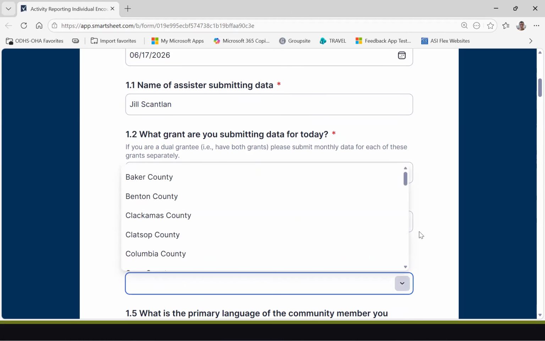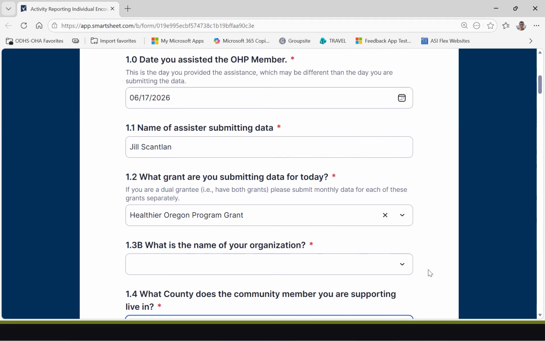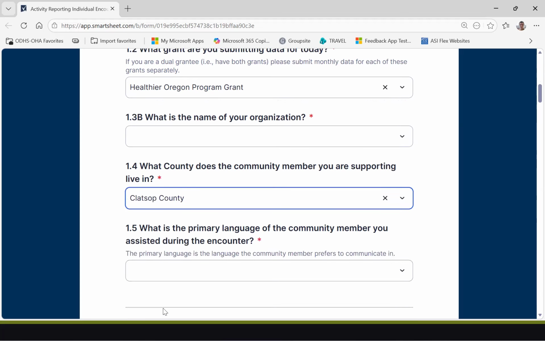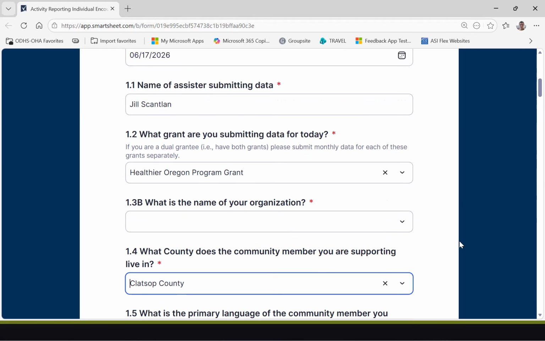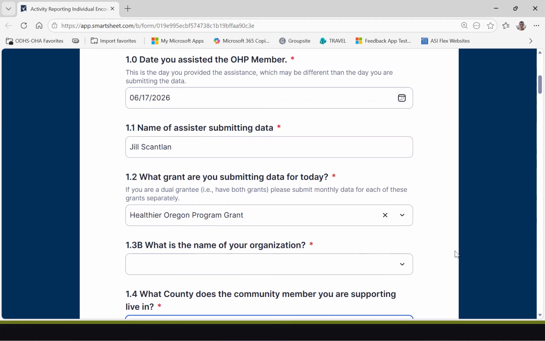I know eliminating just two questions might not seem like a lot, but if you're doing this multiple times a day, not having to enter those two pieces of information is really going to speed things up for you. It'll take a little bit longer to implement that change, so we wanted to wait until the next grant cycle, but that will be coming. There'll be fewer buttons and fewer things you have to push.